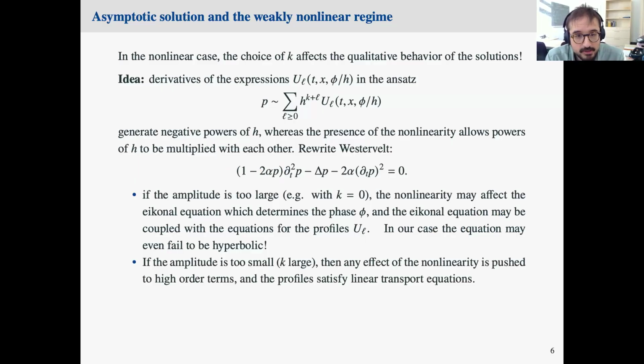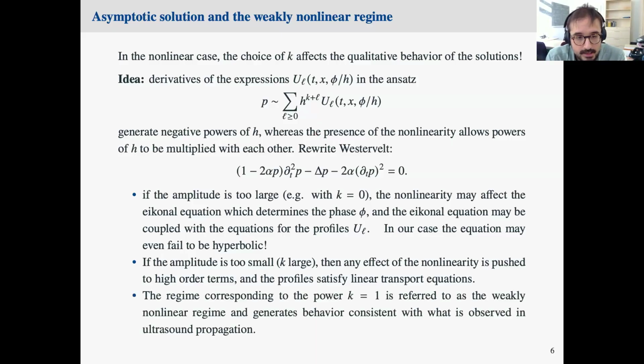On the other hand, if the amplitude is too small, so if you take a very large k over here, then the effect of the nonlinearity is essentially pushed to very high order terms. And basically all of the profiles satisfy linear transport equations, which some of them eventually might depend on the nonlinearity, but at least we don't see the effect in the leading orders. And so the question is, what is the correct regime?